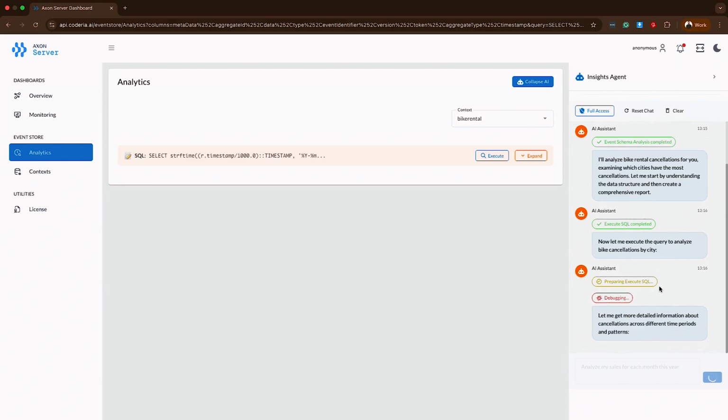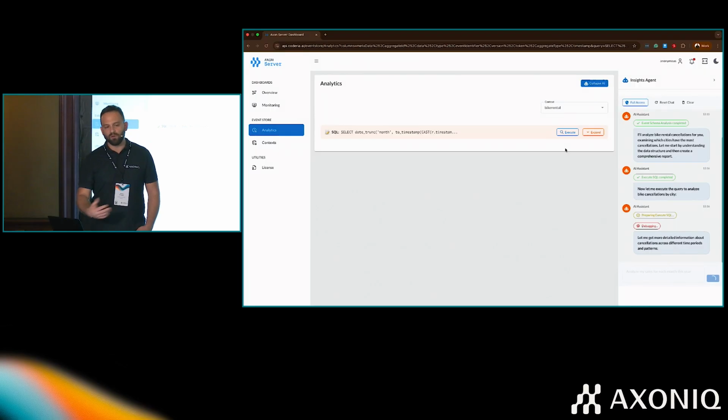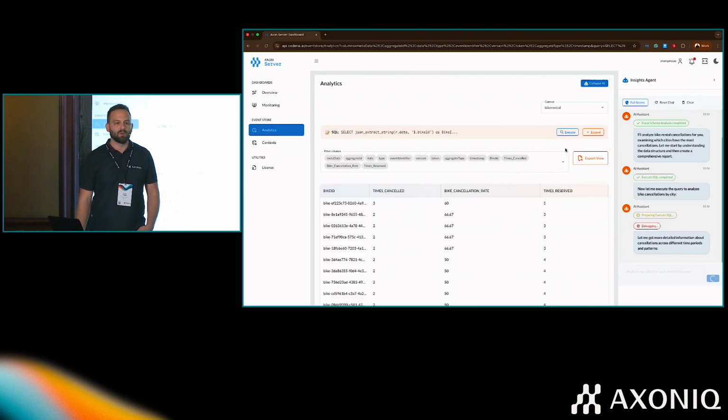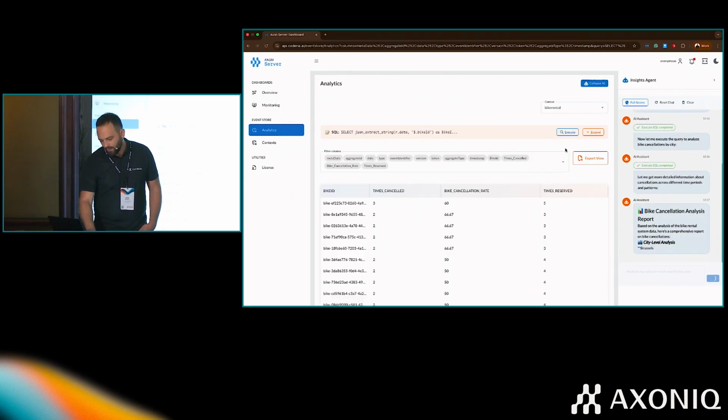But we are going to tighten this belt around the agent. By the way, if you see this debugging, you can always just click on it and it will show you the error. It will copy the error that is happening, so if you're interested in debugging why something is not working in your query. So let's see.